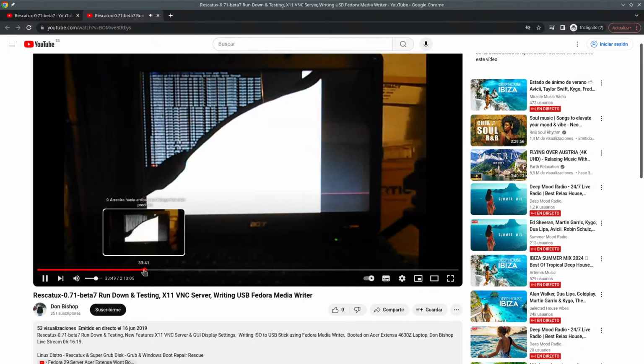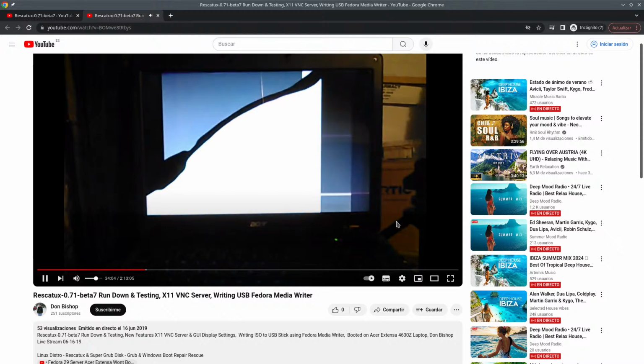Yeah, we won't be able to see the small text. So now you're going to see how, so he has a second computer on the right, you know what I mean?